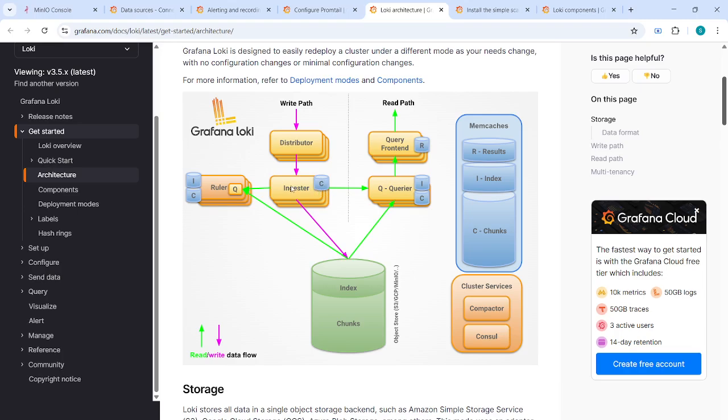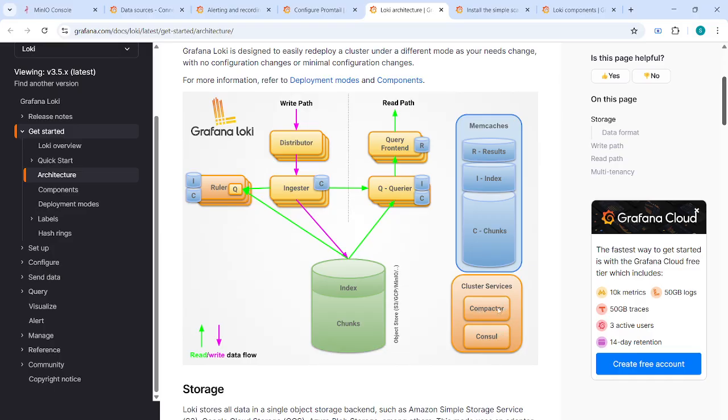If the log is not available, the ingester requests it from storage. The ruler is optional and is used for alerting, like sending alerts to email notifications, but we are going to exclude this part. We are focusing on the read path and the write path.